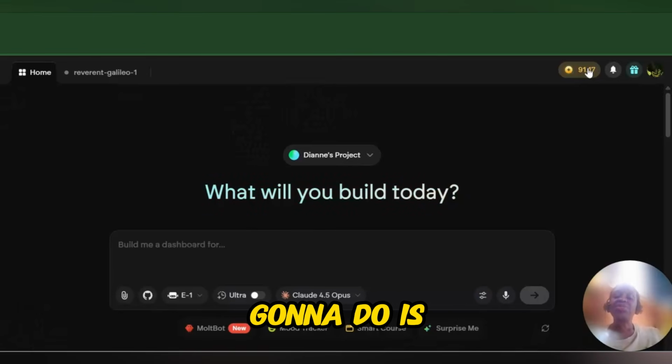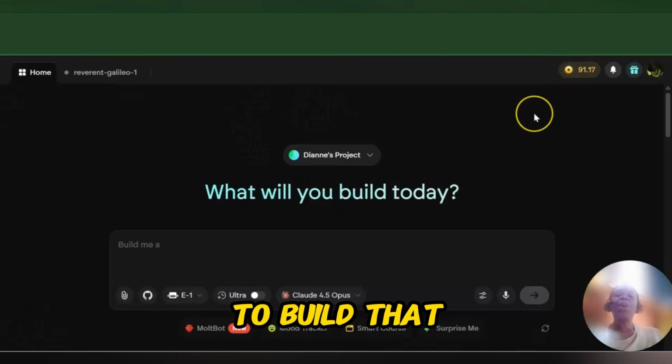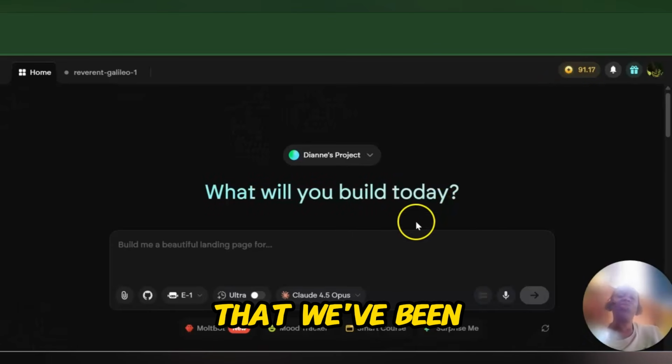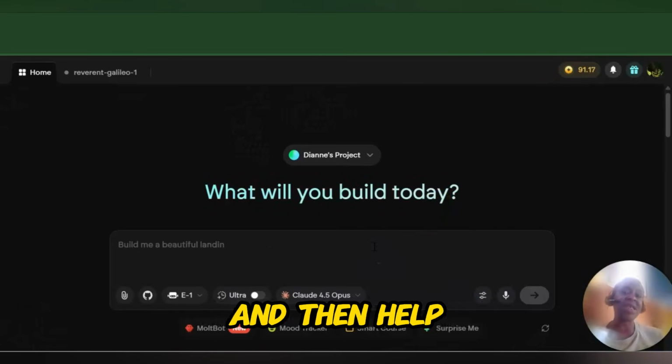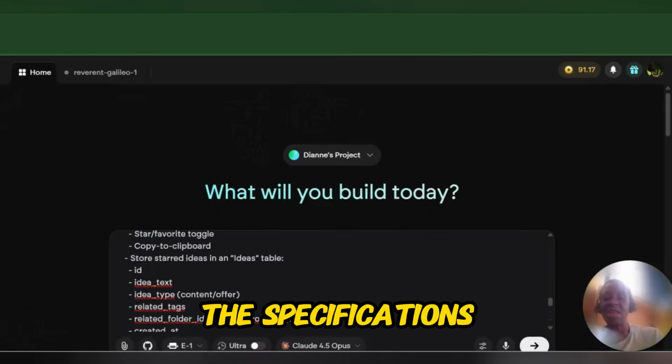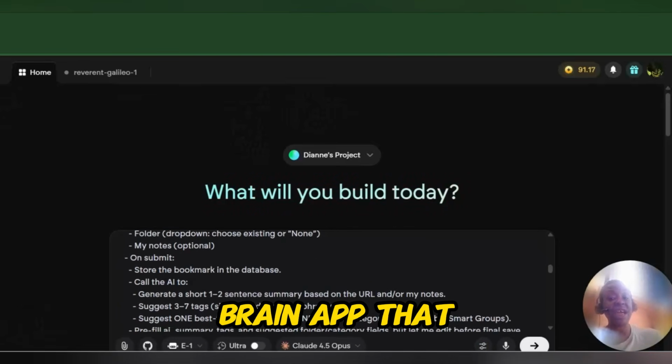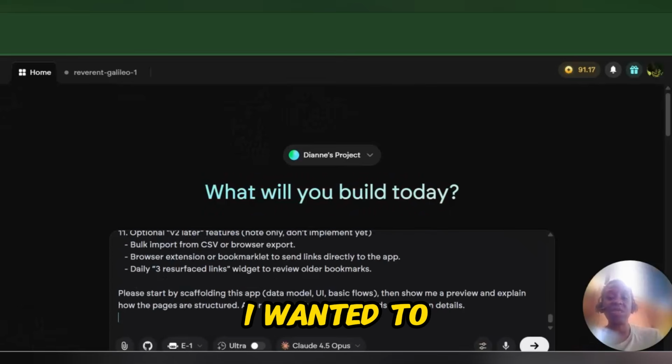So what we're going to do is build that bookmark brain we've been wanting to build, to organize and then help us get ideas and stuff like that. Here I have the specifications for this bookmark brain app that I wanted to build.